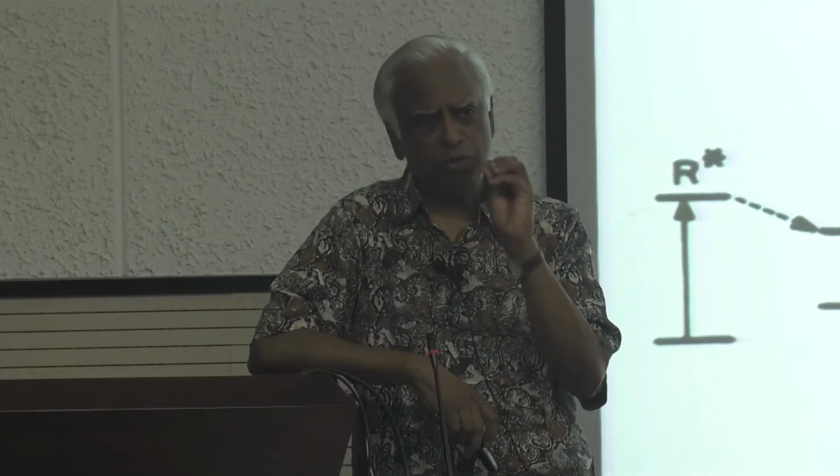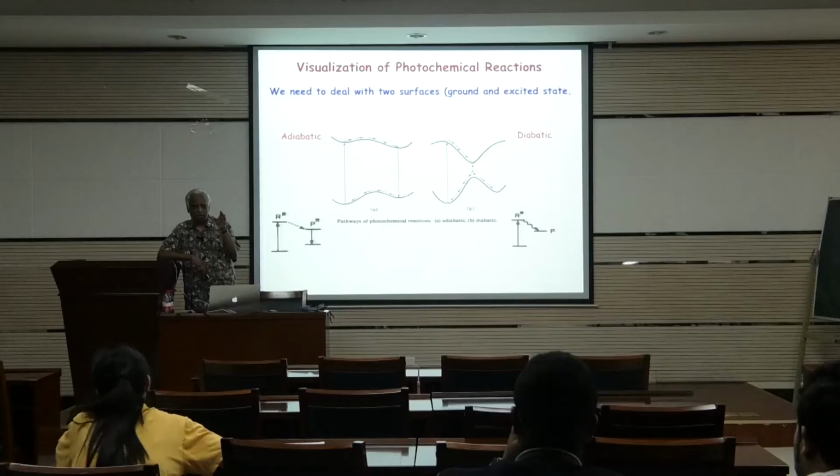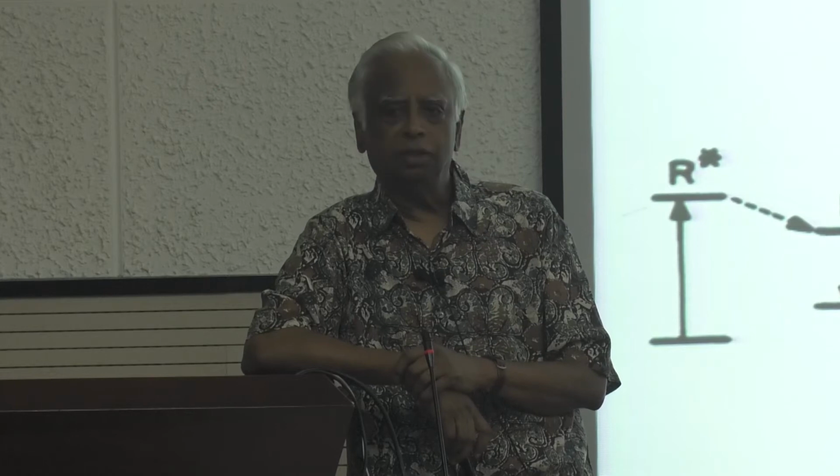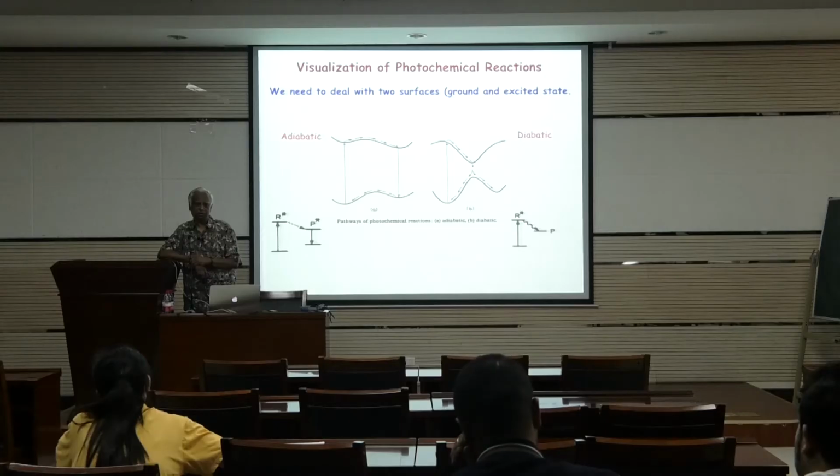So tell me, in the thermal reactions, what is the most important point that you have to cross? In the excited state reaction, what is the most important thing? How does the reaction take place? You can tell in one sentence or two sentences or what? Tell me what is the difference between the two types of reactions?